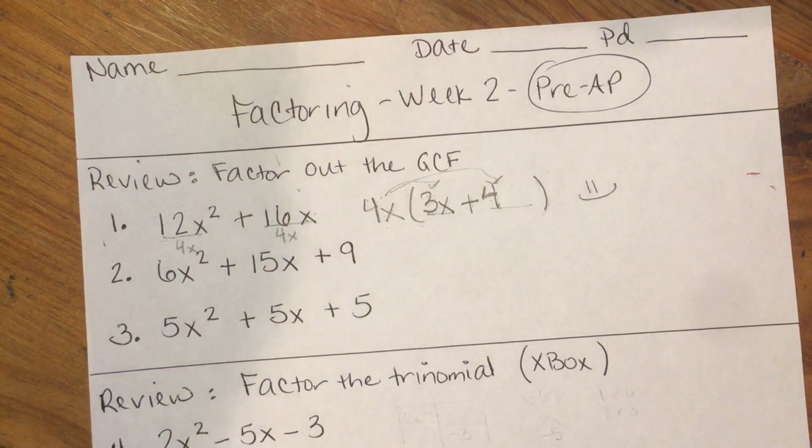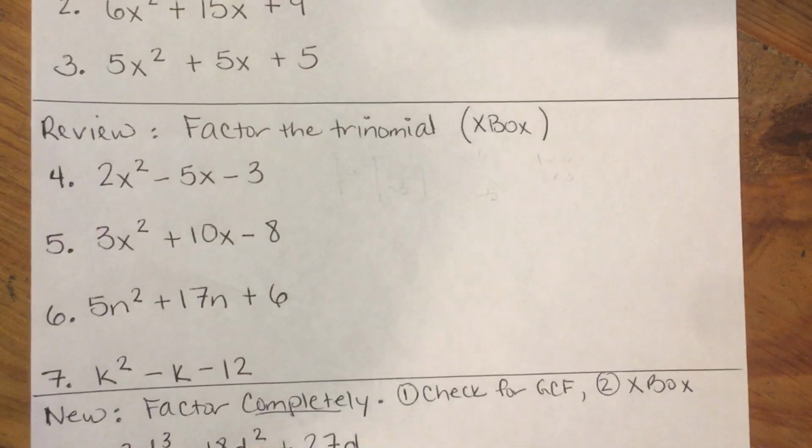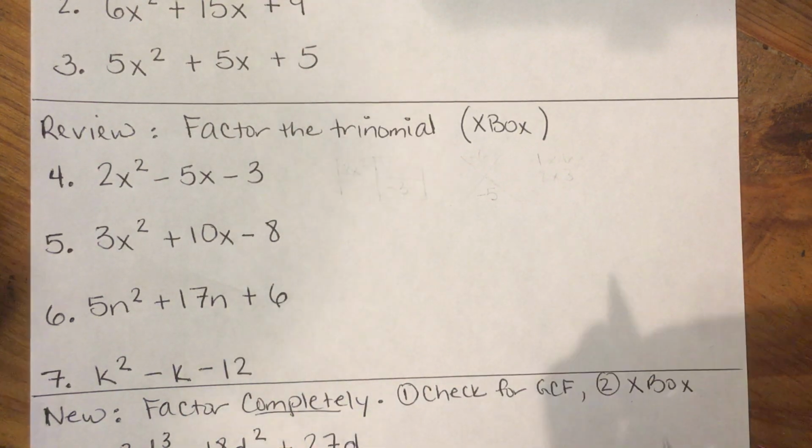Mr. Hensley's video is an extended version of that from last week in case this is not enough for you and you're lost. Go back and watch Mr. Hensley's video from last week. Next, factoring the trinomial with the Xbox video section. This was my video from last week, okay? So I'm gonna run through one, but if you need any more assistance than that, just go ahead and watch last week's video. So let's pick one to work.